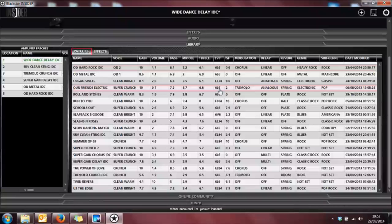And then we're on to our library. The library is a place where you can store all of your presets. You can see there's only 6 in the amplifier that's available to store. So you can see my wide dance delay there, my SRV clean sting, and so on. And I'm going to upload all these this evening if you've liked what you've heard so far. But you can see all of the ones I've created here.